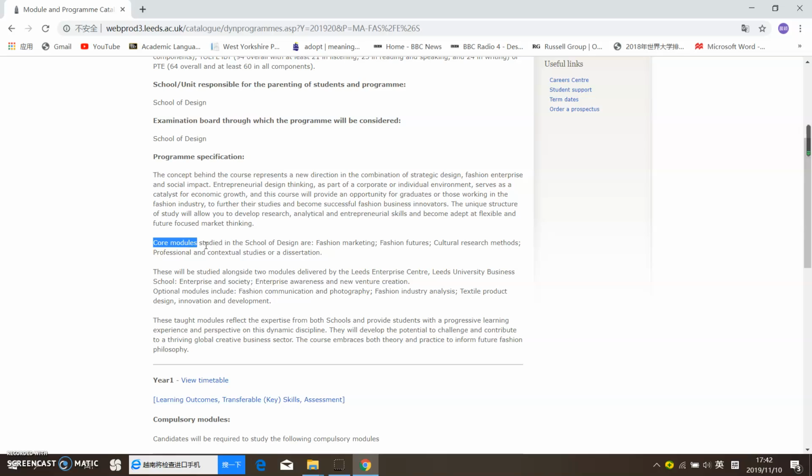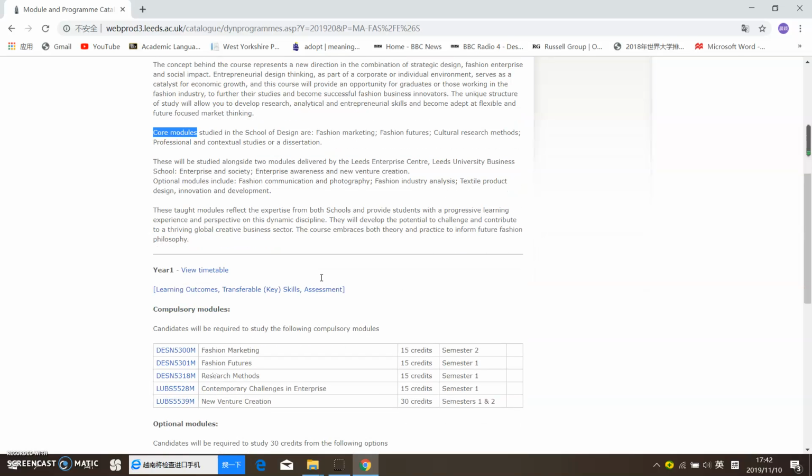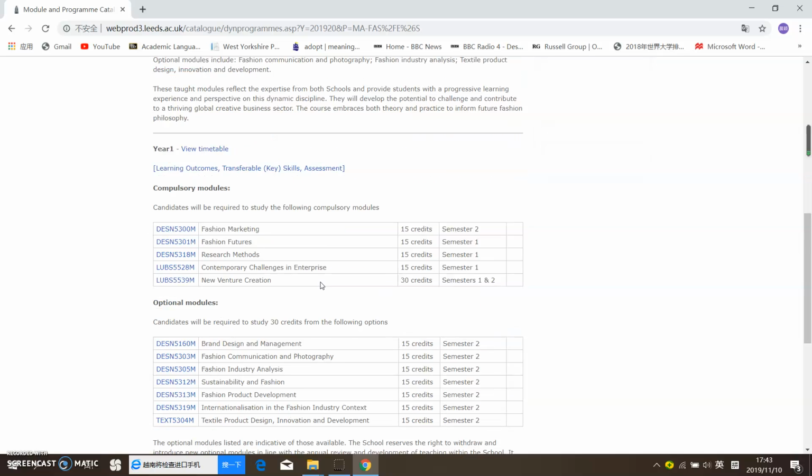Core modules are provided by School of Design, like fashion marketing, fashion future, and so on. In addition, you can choose elective courses according to your interests.